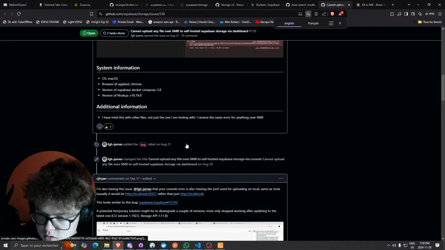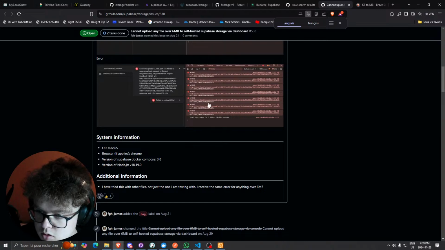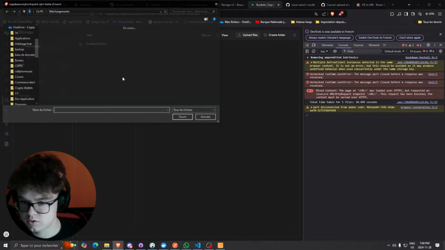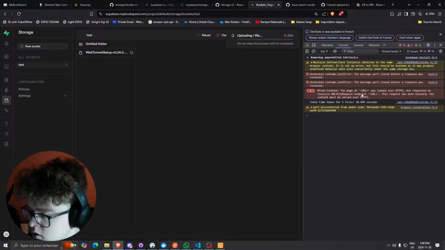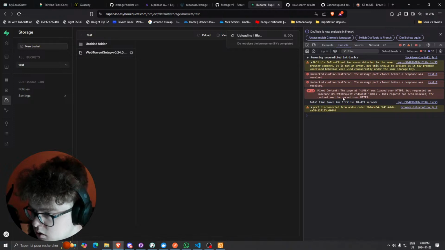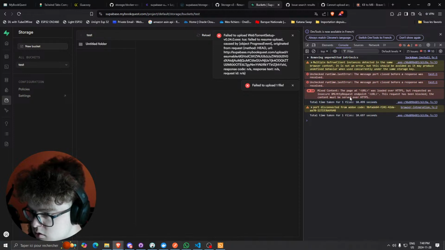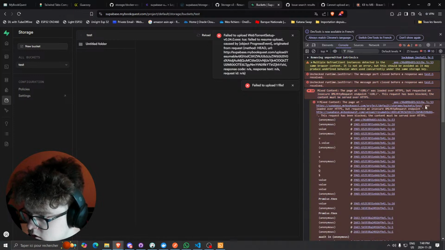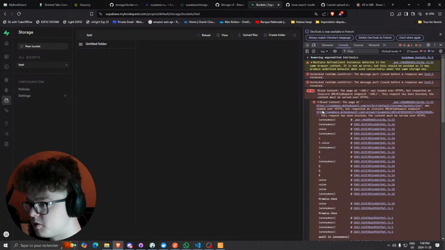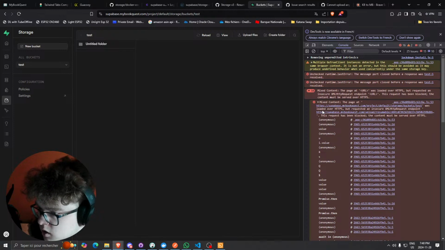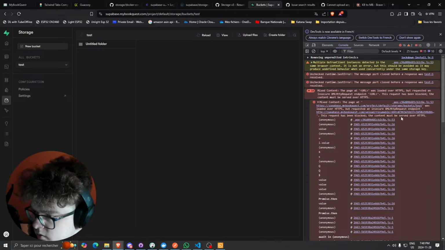Localhost. Try doing it again just to see the total time taken for one file. Mixed content. The page was loaded over HTTPS, but requested an insecure XMLHttpRequest. This request has been blocked. The content must be served over HTTPS.